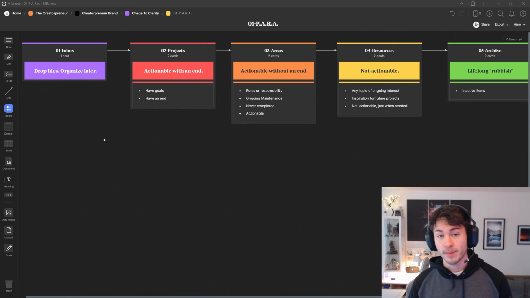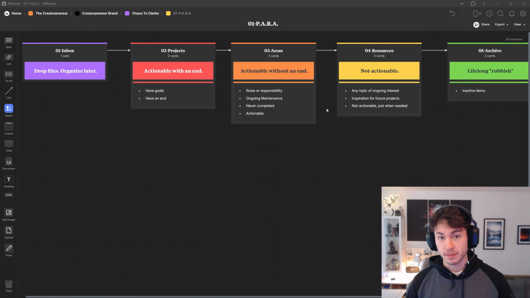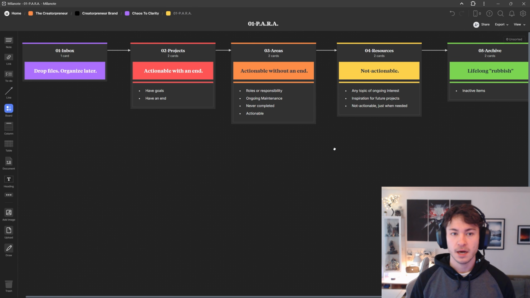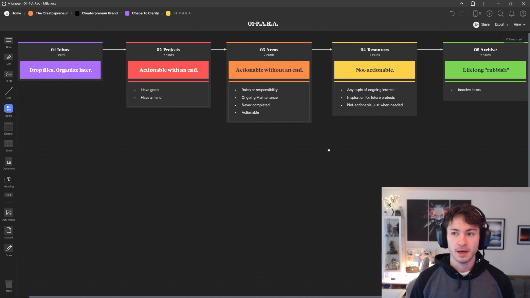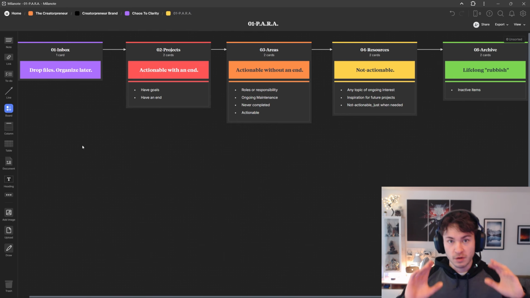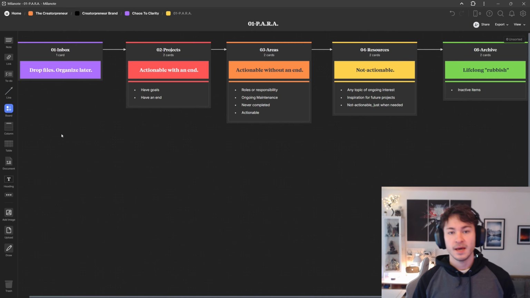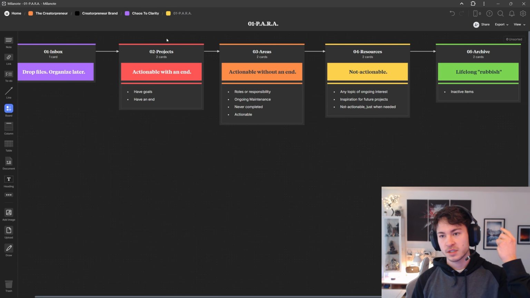Okay, we're starting off with the PARA method by Tiago Forte. Tiago Forte created this folder structure, called the PARA method, to help you organize your digital life without feeling overwhelmed. He broke this down into 4 different categories: projects, areas, resources, and archive. And to not get overwhelmed, or if you're somewhere on the go and don't really have the time to organize, he created the inbox folder. So you have one specific folder where you drop your information, notes, PDFs, whatever, and you organize it later on into projects, areas, resources, and archive.